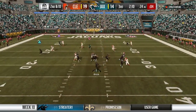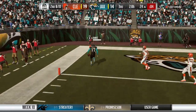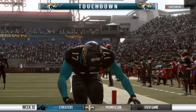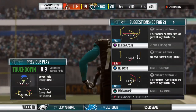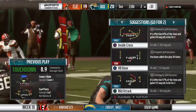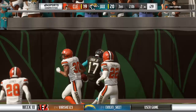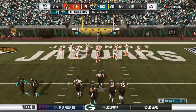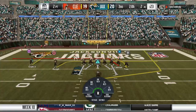Back to the air on 2nd down. Brock. His throw caught at about the 5. And he will get this into the end zone for a Jaguar touchdown. DJ Chark, his 2nd touchdown of the afternoon. And the Jags take advantage of field position on the turnover to cash this one in. Dan Quinn's told his offense, let's try and get 2 more.